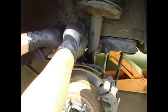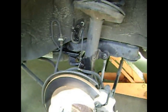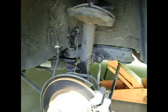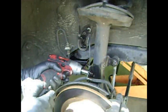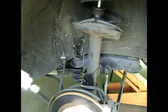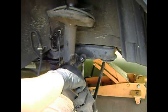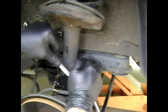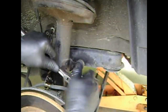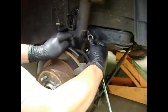Okay, now we're back to the strut. We'll remove that 10mm ABS connector and a 12mm bolt that secures the brake line to the strut. Afterwards, we'll then attack the sway bar link. Now in this example, I'm removing the sway bar link from the top, but I could also remove it from the bottom.